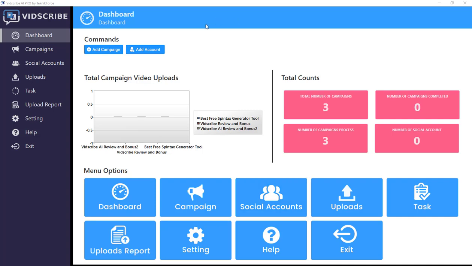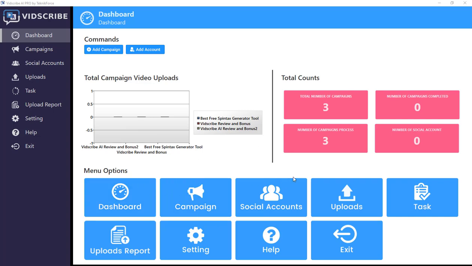VidScribe is a new software product put out by Cyril Jeet Gupta, and he always puts out amazing products, and this is no exception. With this particular product, you can transcribe, translate, and redub your videos, which is amazing. You're using the same technology that Amazon uses for Alexa. And so basically this is your dashboard.